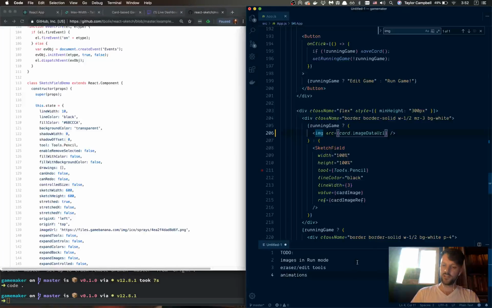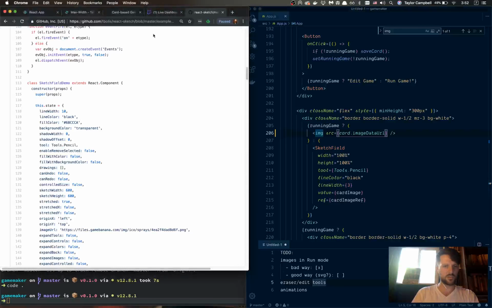Let's see, the other thing. Okay, so the bad way's done, good way still yet to do. Maybe an SVG. All right, I would also like to have other tools.